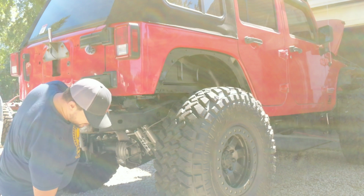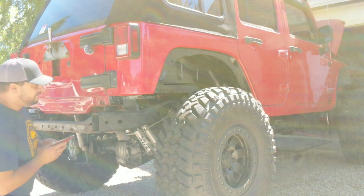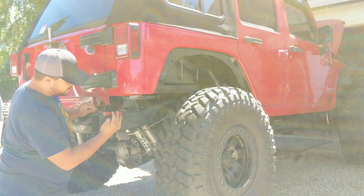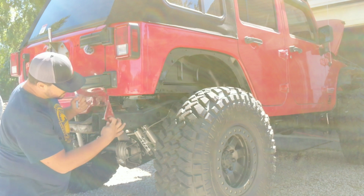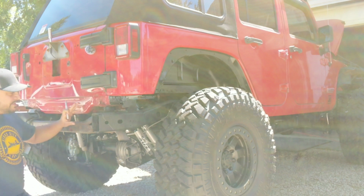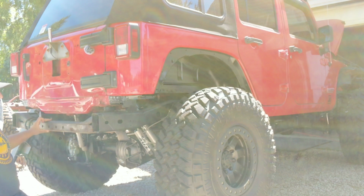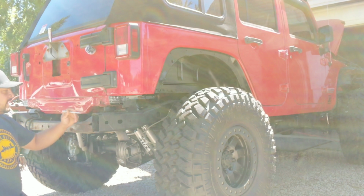Once that's done, I took a 45, laid it on that bumper like this, and scribed a mark across the top. So that's going to mark where we're going to end up cutting this. You can't mark out the inside until you remove this rear section here, so I'm actually going to start by cutting this off and cleaning that up.